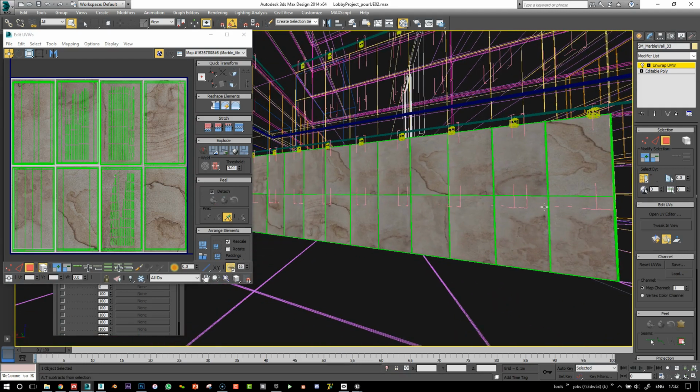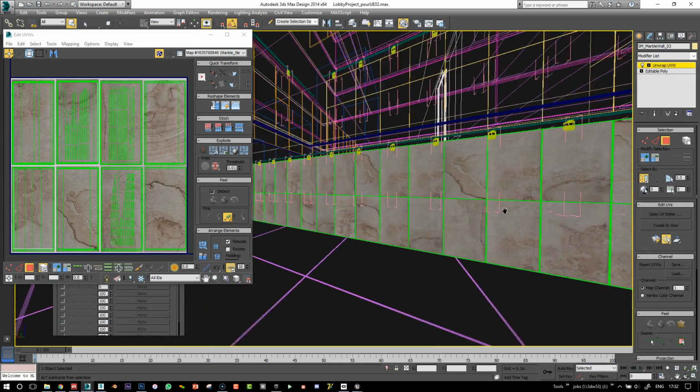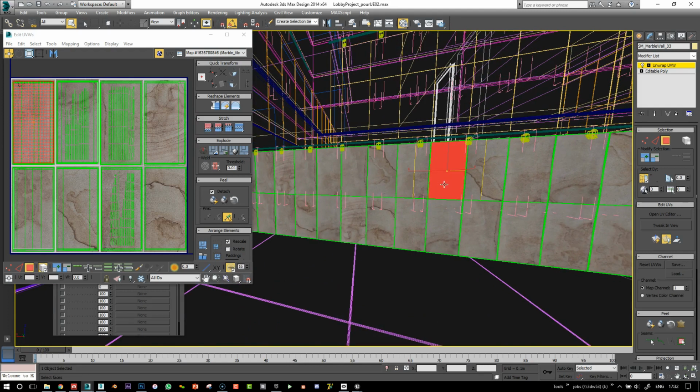But at the same time, it gives you a much greater degree of control, because if I don't like this one, I can just grab it here, move it, and then change that particular panel to grab from there. So it grabs it as an element.